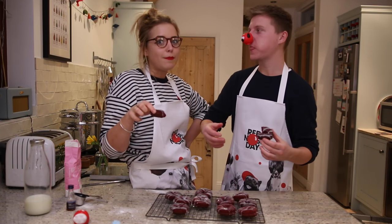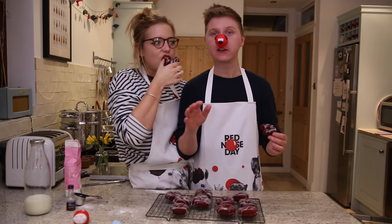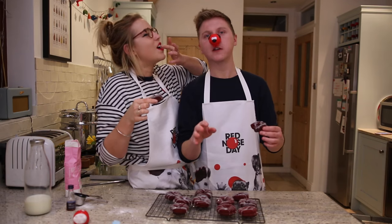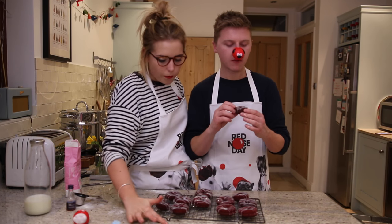Right. Basically, we made cookies. Okay, the recipe all along was for red velvet cookies, not donuts. Red velvet cookies. These are a lot better than they were the other day when we made them.